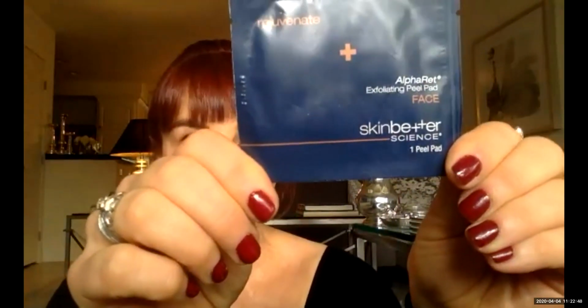So after I do the Elastin, what I will do sometimes is I love these pads. If you have not tried them, these are the SkinMedica exfoliating pads. So this is a retinol. You do this all over your face. What I like about this too is I actually do it right underneath my eyes as well. We do have some area right in this, again, that we want to get improvement in. I would not put this on my neck because our necks are really kind of delicate, but I do put it on my décolleté.